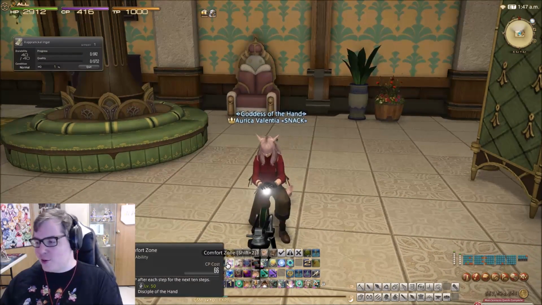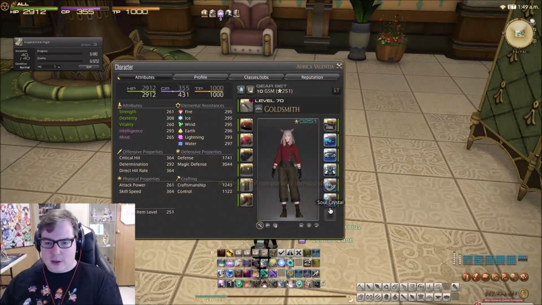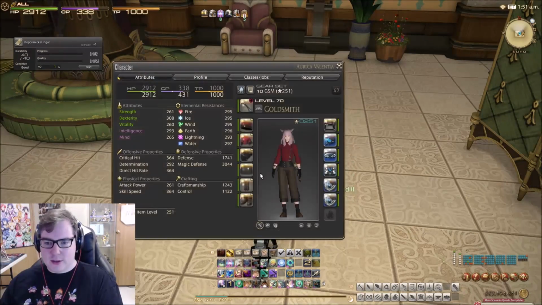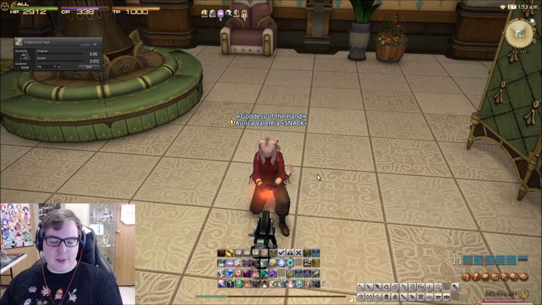Anyway, you can turn this into a macro. I have similar ones on the spreadsheet as well, but not the same. So I start with Comfort Zone, Inner Quiet. I also don't have a Soul Crystal on, so... And my gear is not the best, or pretty good right now, actually, compared to when I was leveling, but this will work just fine without it.